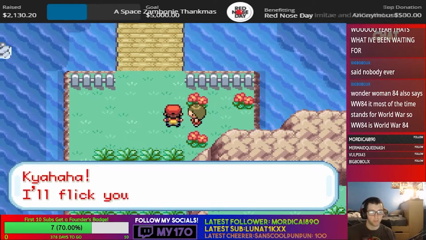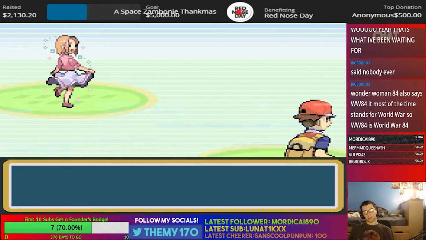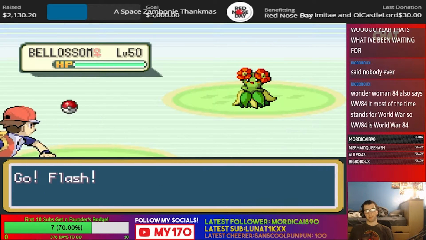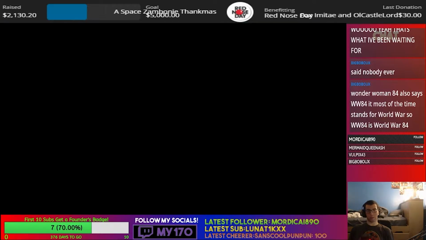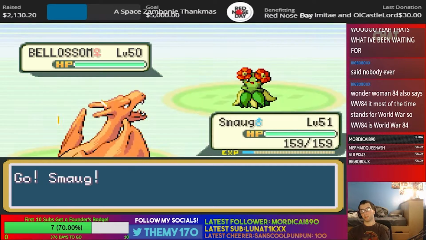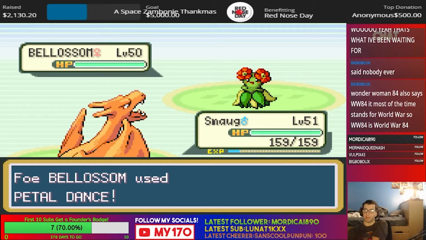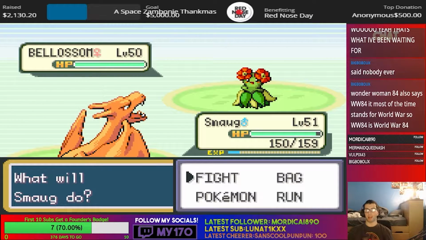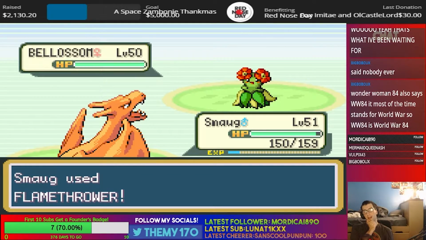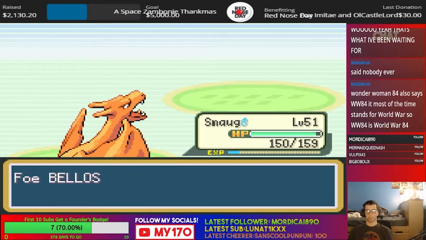Oh. We're gonna have to fight this lady. It's an Aroma Lady, so she's probably gonna have grass Pokemon. Oh, that's Bellossom. That is a split evolution of Gloom. You could choose to use a Sunstone to evolve it, which is kind of neat. Interestingly, I think it's one of the few Pokemon that actually loses its secondary type when it evolves, because Gloom is grass poison type, but Bellossom is just pure grass.